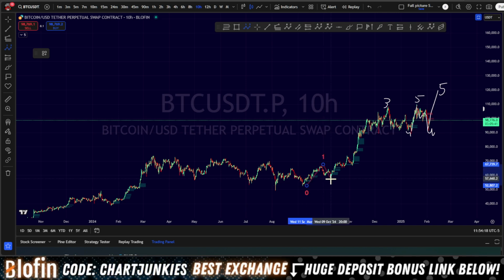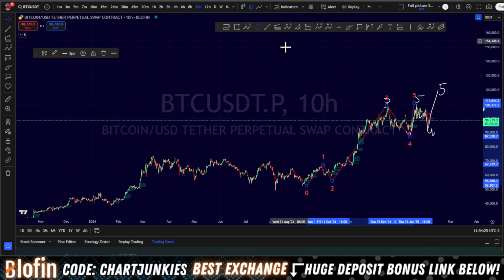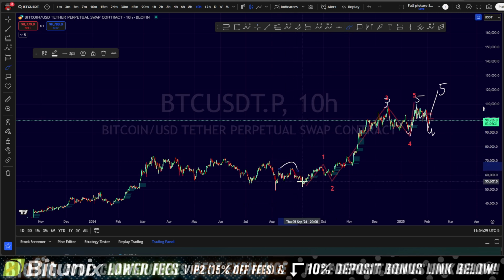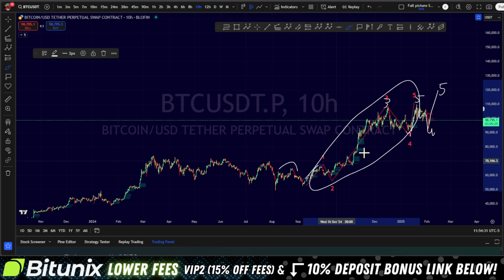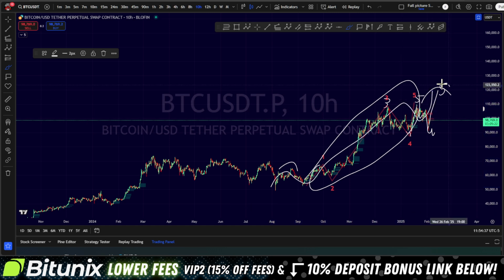So essentially we have 1, 2. Here's your 3. There you go. 4, 5. This is your intermediate impulse. I still have a 1, 2 right here. 1, 2. All of this is your 3 of that. And then this is your 4, 5. So 1, 2, all this is 3, 4, 5. Just a series of 4, 5s we're looking at here.